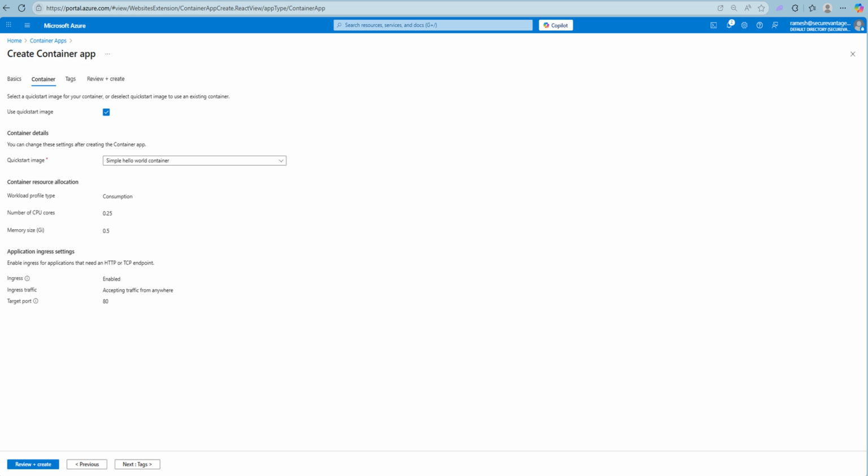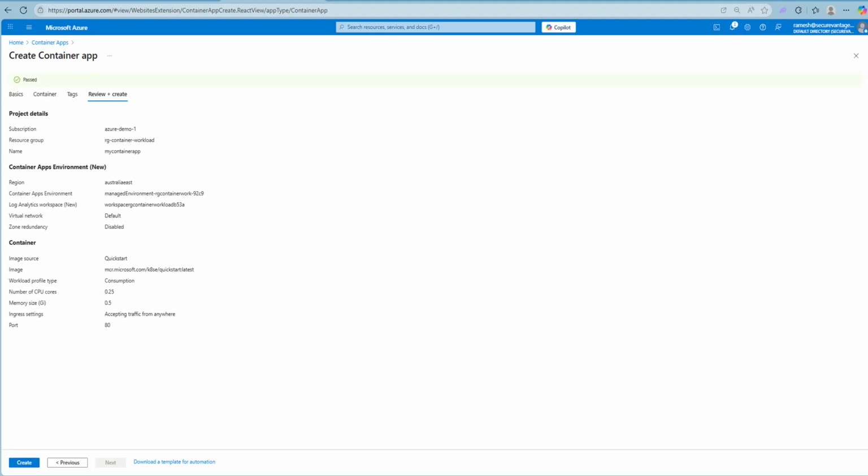You are also setting the target port 80, which is the standard port for web traffic. Once you are done reviewing these settings, you can either click Next, Tags to apply metadata, or go straight to Review plus Create to finalize and deploy your container app. This page helps you quickly launch a functional container app with minimal setup.